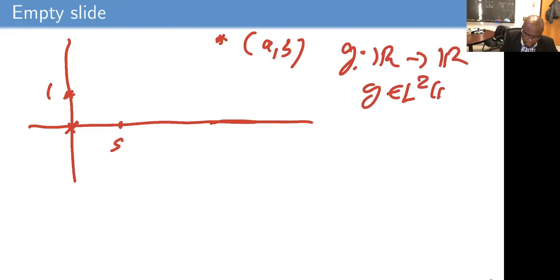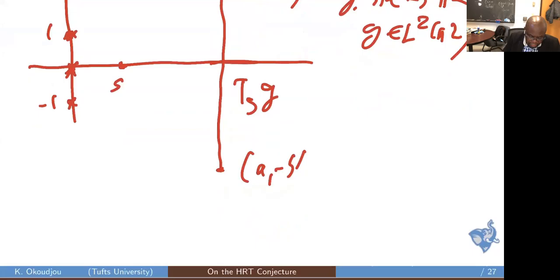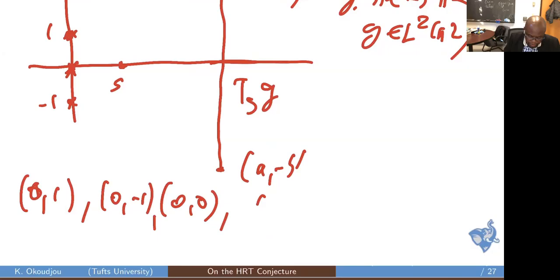If I write exactly the relationship that I wrote a minute ago, the linear combination, G translated by S, if it was linearly dependent, would be a linear combination of all the other points. If I take a complex conjugate, I need to reflect this about the x-axis, and it's going to become A minus B. And then I reflect this point about the x-axis, and it's going to be minus one. So now I have a special set of 5 points, which are going to look like 0, 1, 0, -1, 0, 0, AB, and A minus B.